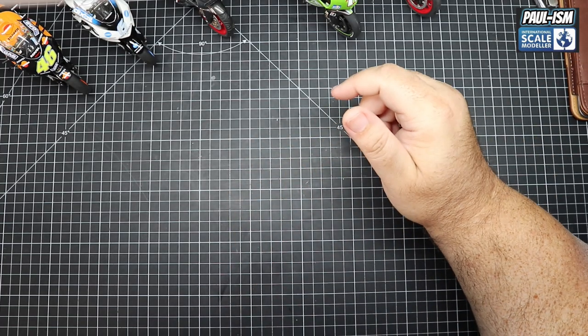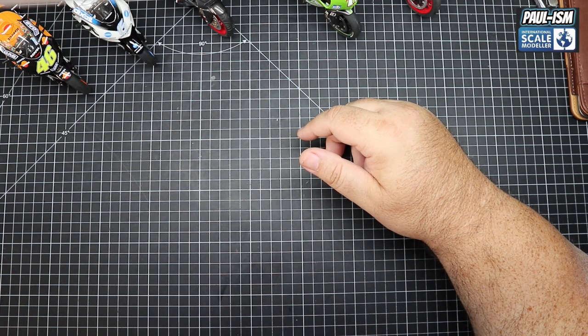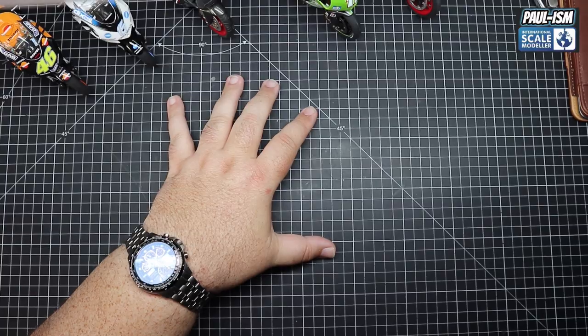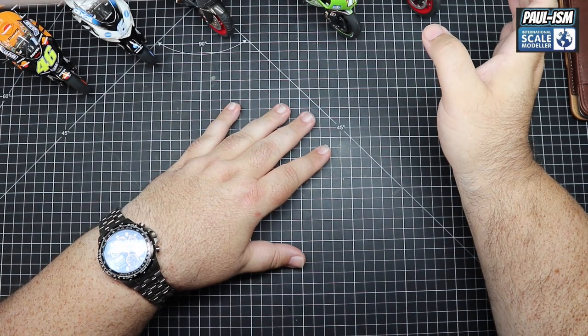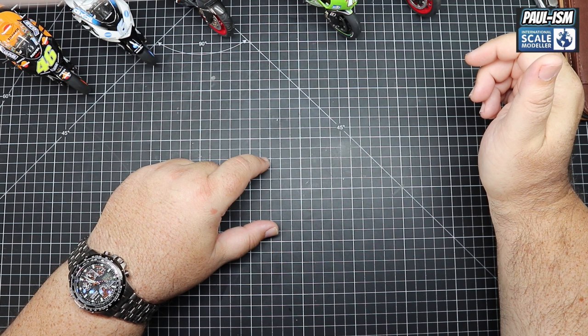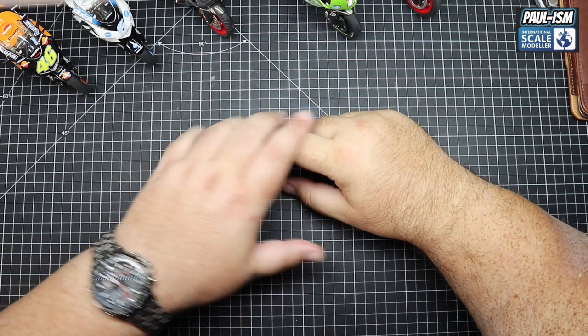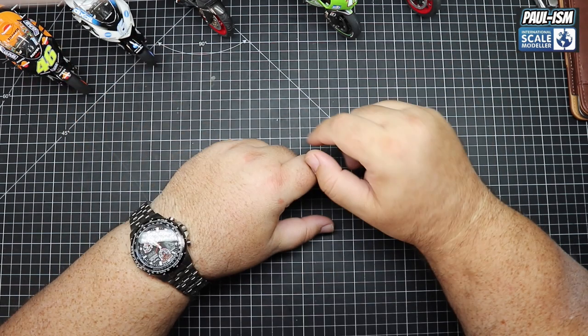Now I'm going to show all the bikes I've built — I've said I'd do this a couple of times and didn't. I'll show where I started, how I got to them, and why I got massively stalled on these builds even though I love them. I started building bikes back in 2003 when I got back into the hobby. They didn't turn out great — seams weren't filled, they were sprayed with an aerosol-powered airbrush. But I really enjoyed building them and must have built four or five back then.